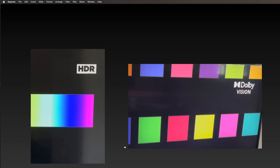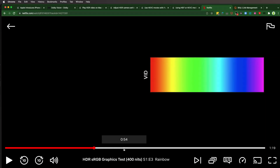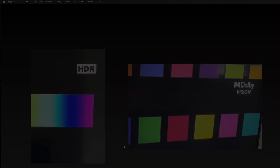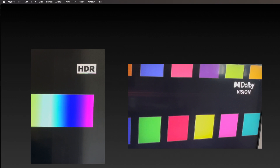If you've got a TV that supports HDR, there are a couple of ways you can check it. One is, you could just take your phone and use the Airplay feature. If you've got Netflix, you can go to this specific URL and do this HDR graphic test on your television set. That's a little hard to give you the URL, so I built this bit.ly link: bit.ly slash Netflix HDR test. There are about six tests here. When you play it back, you'll get a flag on your screen almost right away that might say HDR or Dolby Vision.